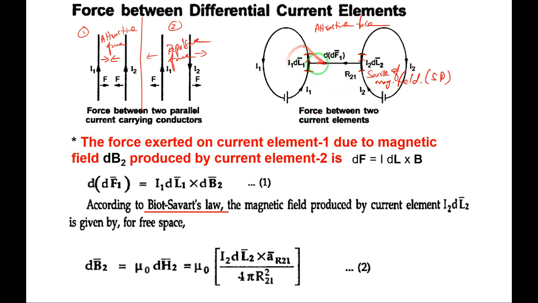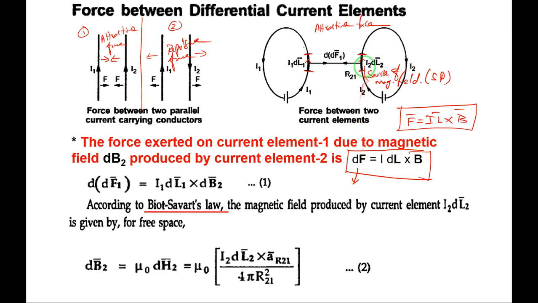Yes. If it is a straight conductor, we have seen F is equal to IL cross B, right? If it is a straight conductor, these are straight conductors only. If I consider the smaller length, so IL cross B. But we have considered the differential current element. So dF is equal to I dL cross B. This is the main equation, right? So then the small differential vector force acting on the current element 1 due to the other current element is given by I dL cross B. Is it fine? I dL, small differential length, cross the magnetic field generated by another current element, right? I dL cross B. Okay, this is the differential force.